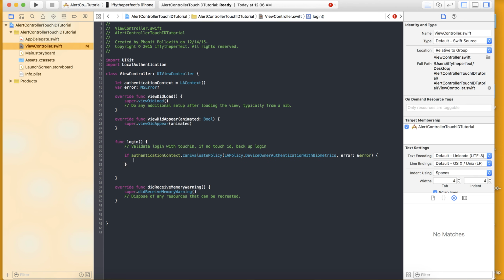So if it can evaluate policy, then it can evaluate it.